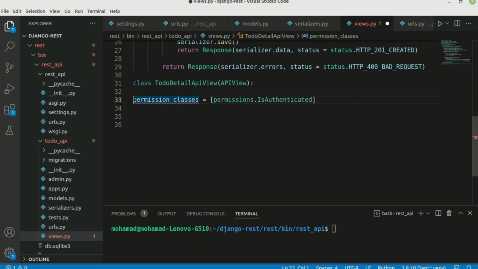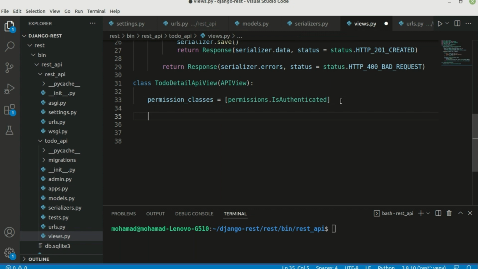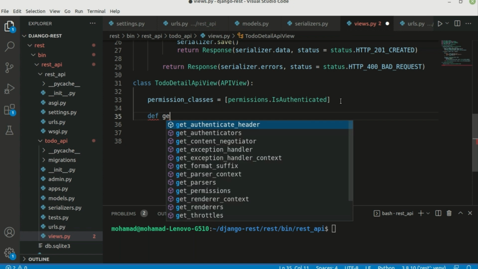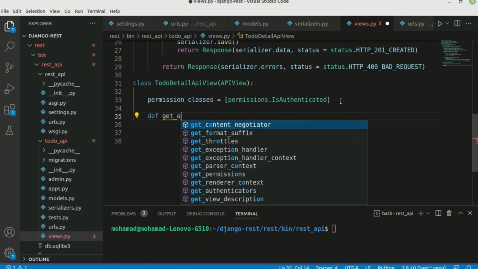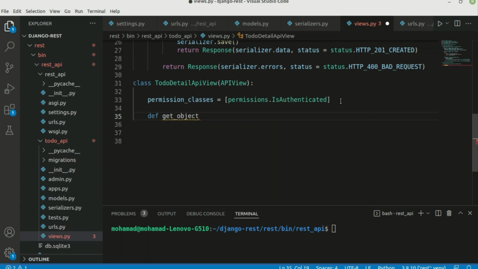And there we go. So here we're going to create a new function for getting the data by the user ID and also the to-do ID. So we create a new function, def get_object, and it's going to get some attributes. One of them is the user ID, the other one is the to-do ID, and also arguments and keyword arguments.